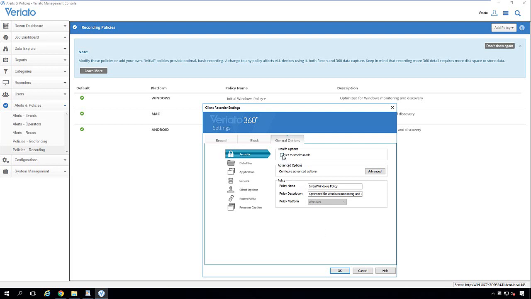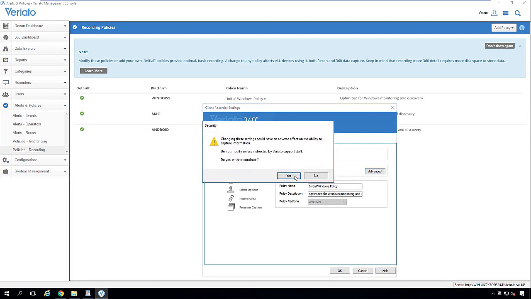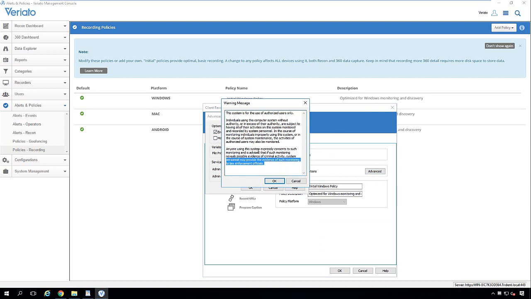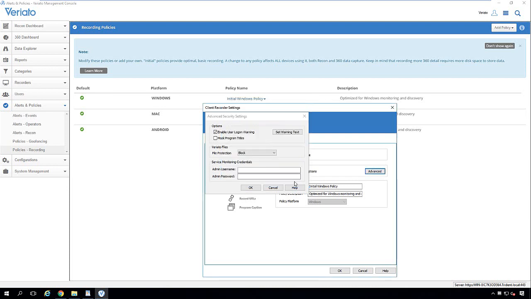On the flip side, we'll have some customers that will leave it in stealth mode, and then you can turn on the logon warning here if there's not one already set up in AD. So you would enable that and then click set warning. This is our default message. However, you can customize this with the end user's acceptable use policy that they had their user sign. And if they log into the machine, this pops up, reminds them that they signed that. There might be some type of tool on there monitoring their activity.